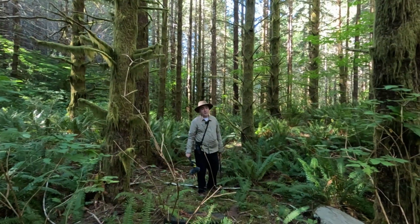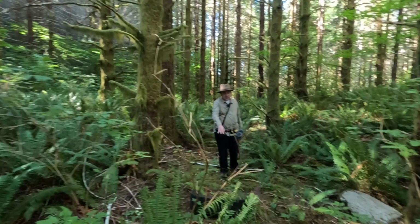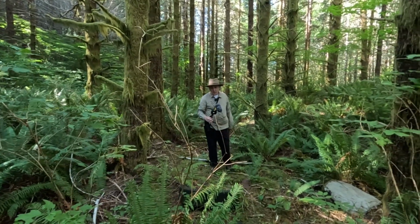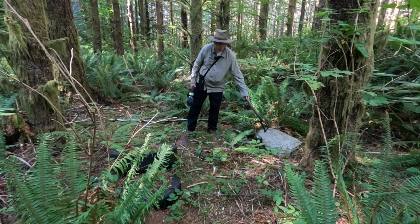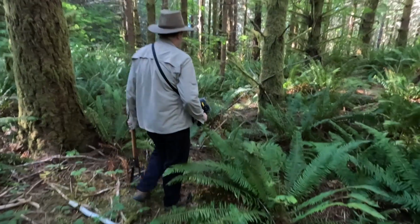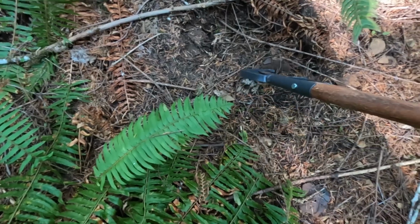Yeah. So far, evidence of this logging camp ghost town has been pretty sparse, but there's a little bit here. Of course, there's these tires and wheels, which I think came from a later time when the grade was a road. And then these were dumped here for whatever reason. We're starting to see iron sheeting. Here's a chunk of concrete. Here's what's left of an iron or steel pipe here. And here's more of it here. So here's more pieces of, it's either rusted tin or iron on the ground right here.